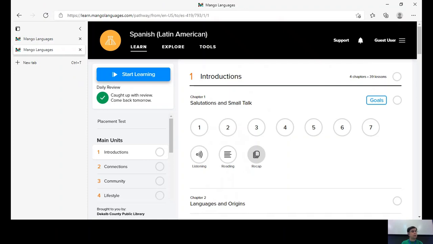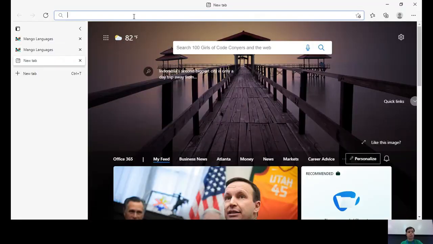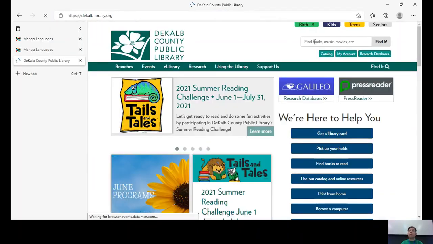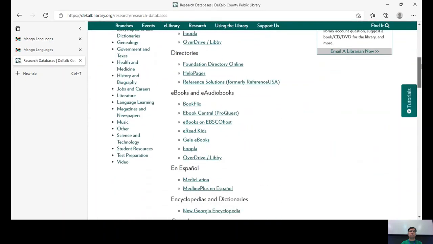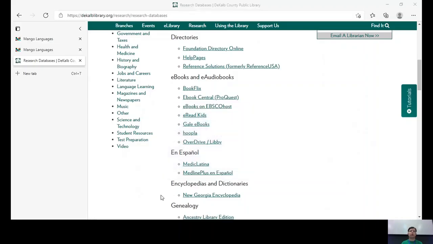Through Mango Languages. You can also find eBooks on EBSCOhost, which is also another place that has language materials. Again, to get to that, go to research databases and down to books, eBooks on EBSCOhost. They currently have books on learning Korean, Spanish, Japanese, French, Latin, and German. And the other thing that we'll cover in just a few minutes with magazine and newspaper articles is PressReader. PressReader has a variety of magazines in a variety of languages, so you can reinforce if you're trying to read in a language that you're trying to learn. Okay, so that's what we have for learning languages.